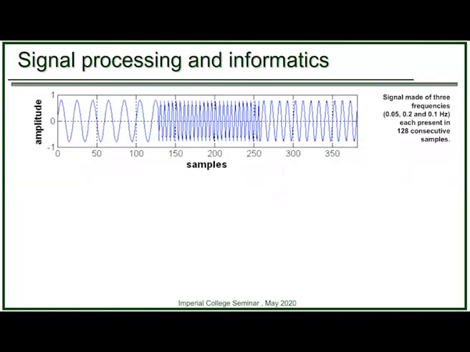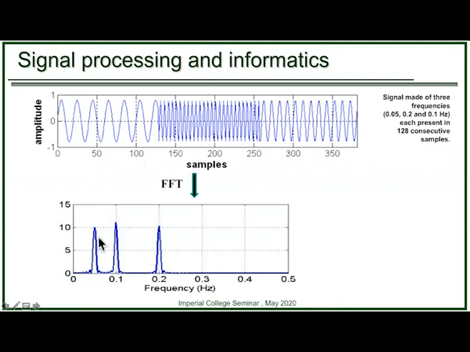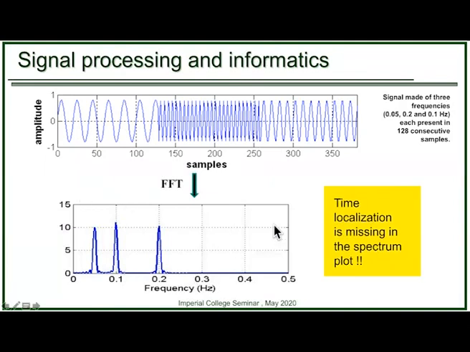What I show you here is a simple time series of sinusoids. We have a low frequency sinusoid, a high frequency sinusoid, and a mid frequency sinusoid. And if we do a fast Fourier transform, we see the three distinct peaks corresponding to the three different sine waves. The downside of the fast Fourier transform is that if you only work with this, the time localization is missing in the spectrum plot. And mind you, you see the sinusoids very clearly, but they could easily be buried in noise, and then you would not even be able to see the time localization here.